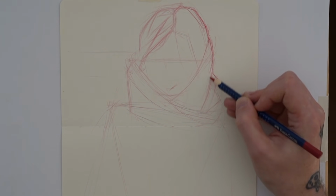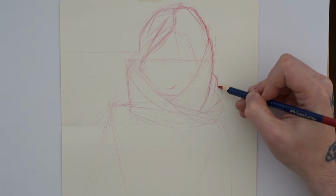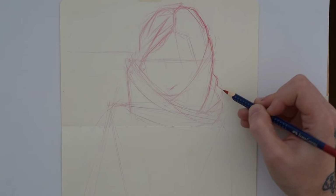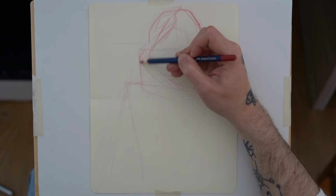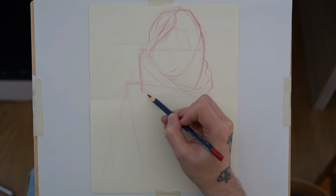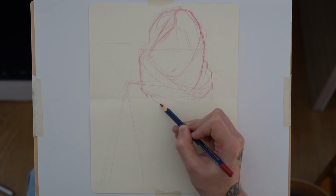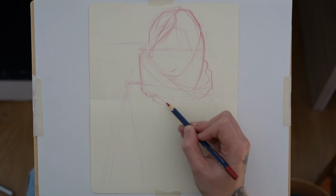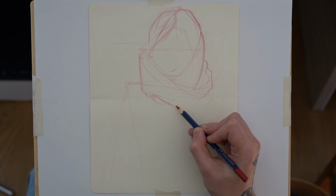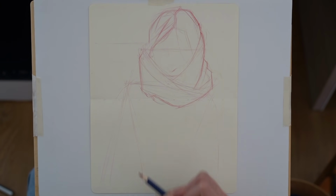So, let's see. Peaks, goes down. So yeah, that's going to be my most important shape here. And while it goes down, it has these weird little shapes here, the scarf. There's a little bit of it coming down here. And it goes down. I need to find where it weighs down, where that curve has that peak, where it weighs down and where then it goes back up.